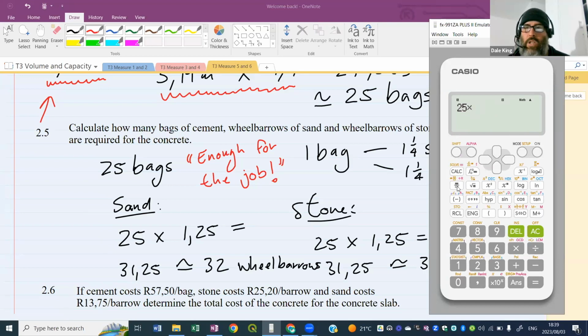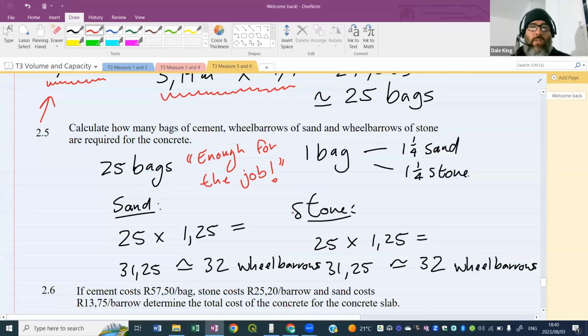So if you don't want to change it to decimal, use the mixed fraction button. Shift fraction gives you that. Then you can put in 1/4 like that. That is 1 1/4. That will give you 32,25. Sorry, 31,25. Be careful of mixed fractions. It's easier to change them to decimals. Did you guys all see that? I hope you did. Stop me at any time, guys, if you need me to explain again. We're moving on to the next question.